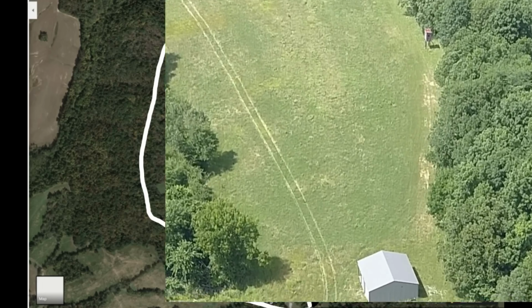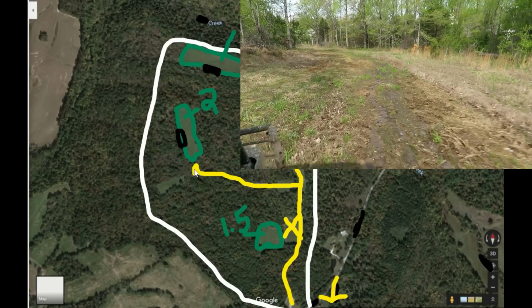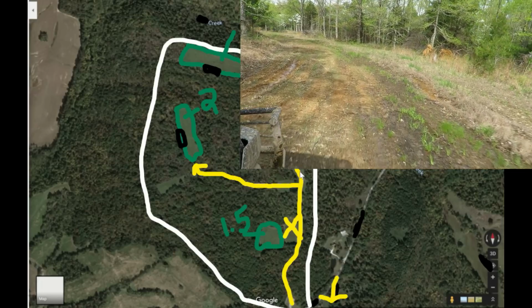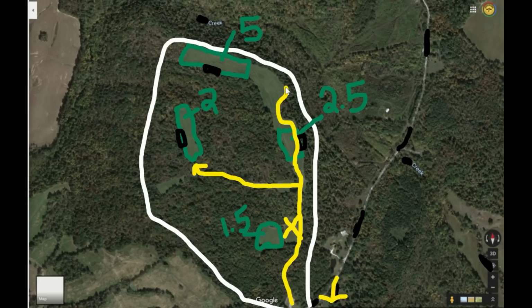Okay, so the house is right down here across the street, and the main road that's going in here, this field right here, this X, I'm not planting that one by design because the main road of the property goes right through that field. And there's a nice center cut across trail that cuts across right here. So it's a little bit different than the properties that I've had before. I usually try to do kind of a pinwheel design, but this one is different.